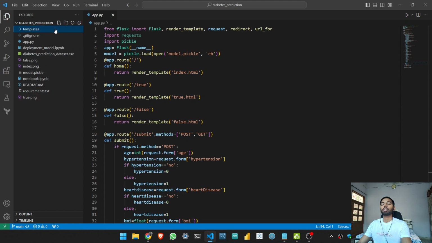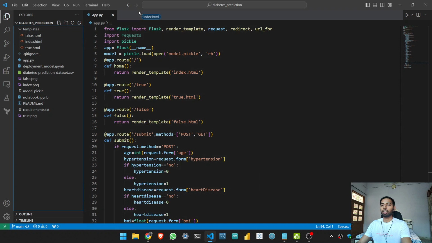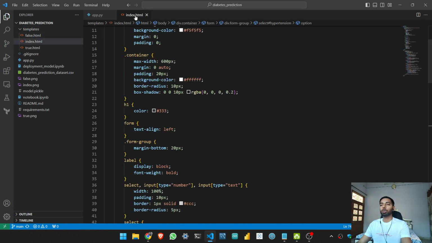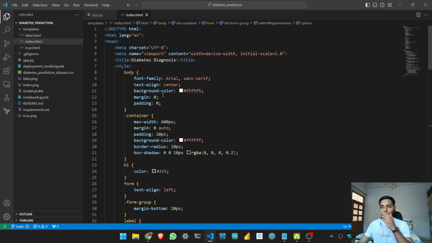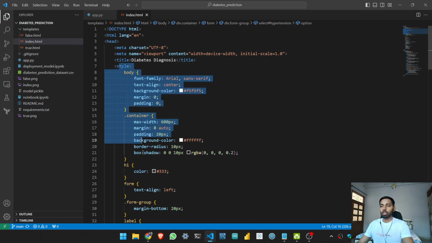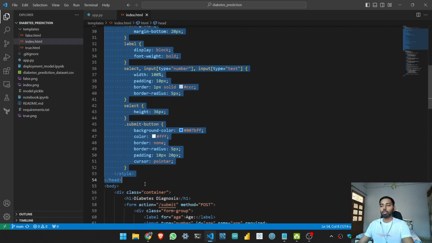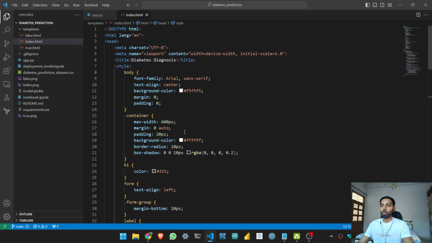For creating the front end, we have to save my HTML files to this templates directory. Let me also say index.html is my home page. This is just for beautification, or you can say styling.